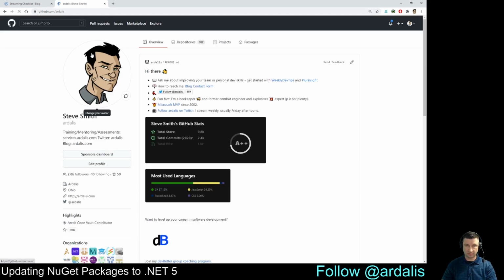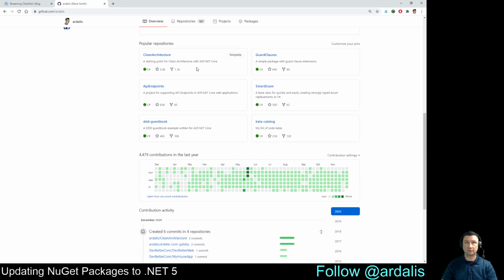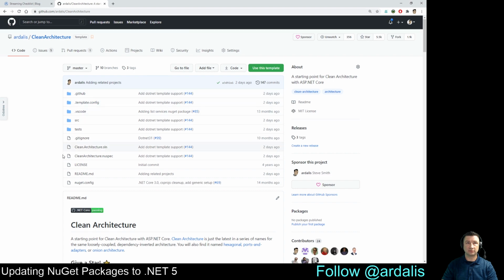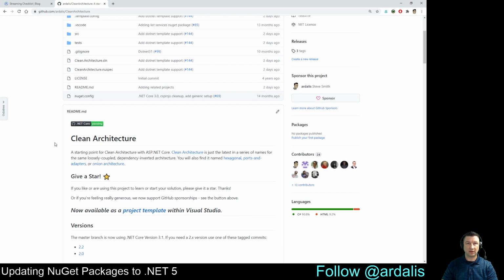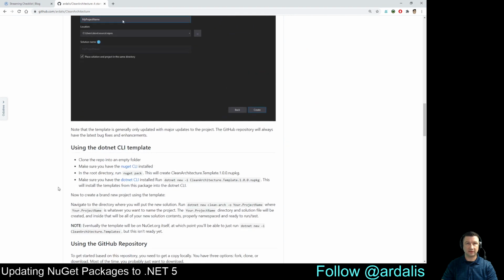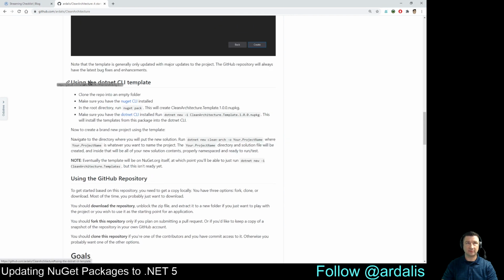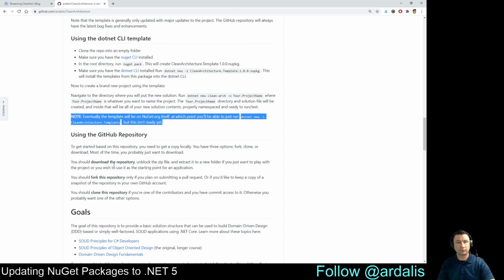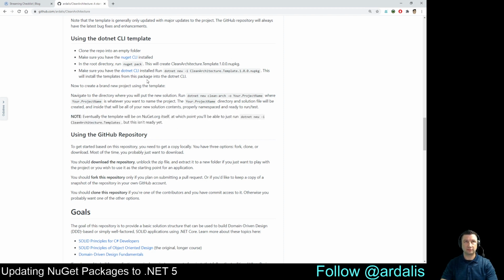Alright, today we're going to try and update some things to .NET 5. Clean architecture. I think we just updated to .NET 5 thanks to Shady, two days ago. And then the other thing we added to this was .NET CLI template support. I want to get this published to Nuget also, although it might not be the thing that happens today, but that is a new thing on this one.